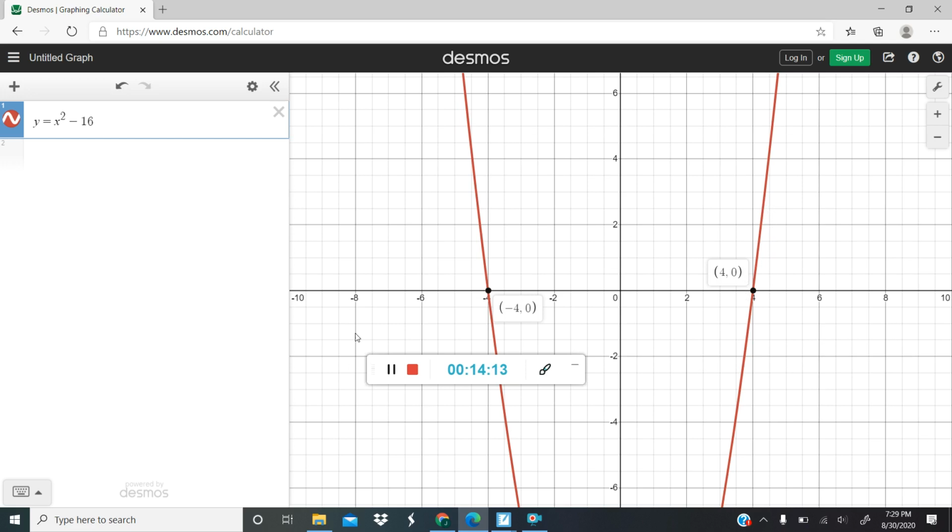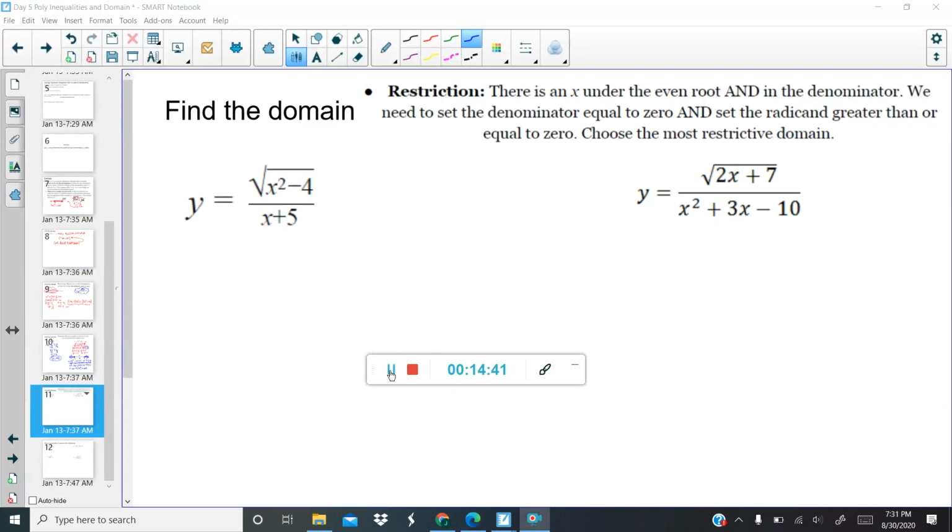The only thing I will say about using this method is sometimes whenever your factors don't come out to pretty numbers like -4 and +4, Desmos may show you a decimal where we may be using a fraction when we're solving it the other way. So just watch out for that, but this is definitely another method you could use if the quadratic inequality method is a little bit confusing for you.